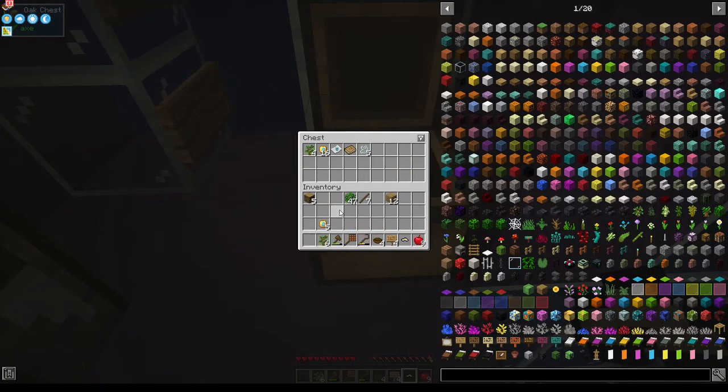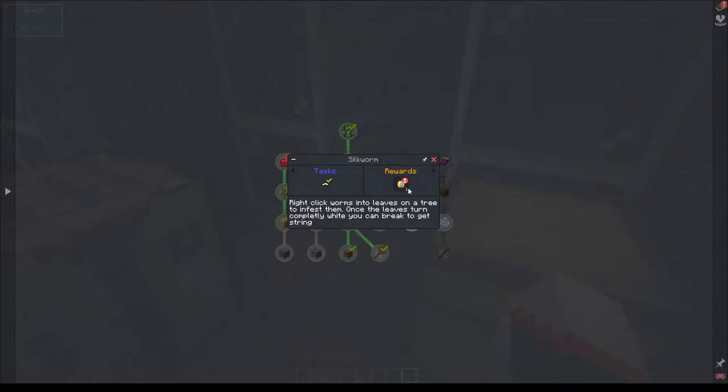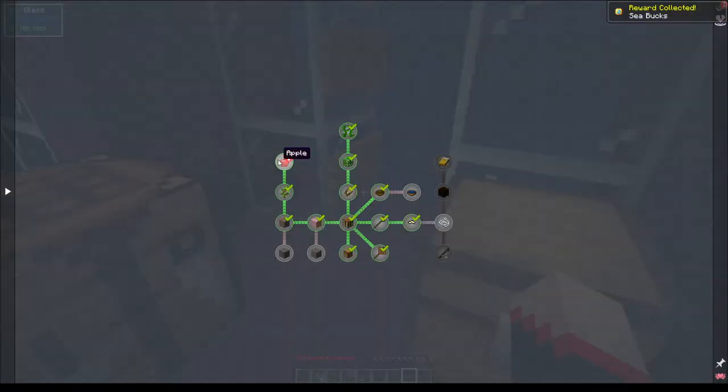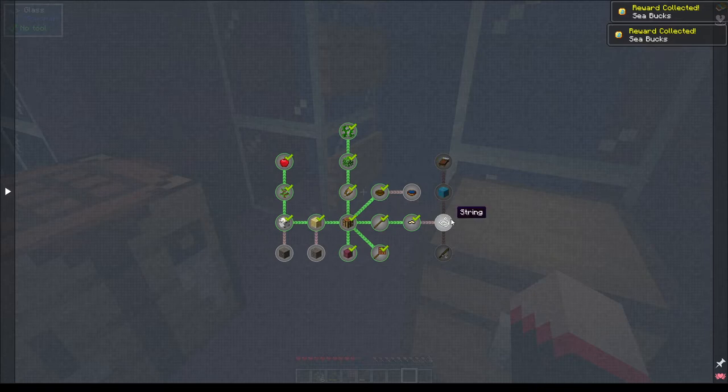All right, so let's start putting some of this away. We need to see what we need these for. It said we could buy stuff in the shop, so we need to check out the shop. Finally got our apple. Nice. We'll get string as soon as that completes.